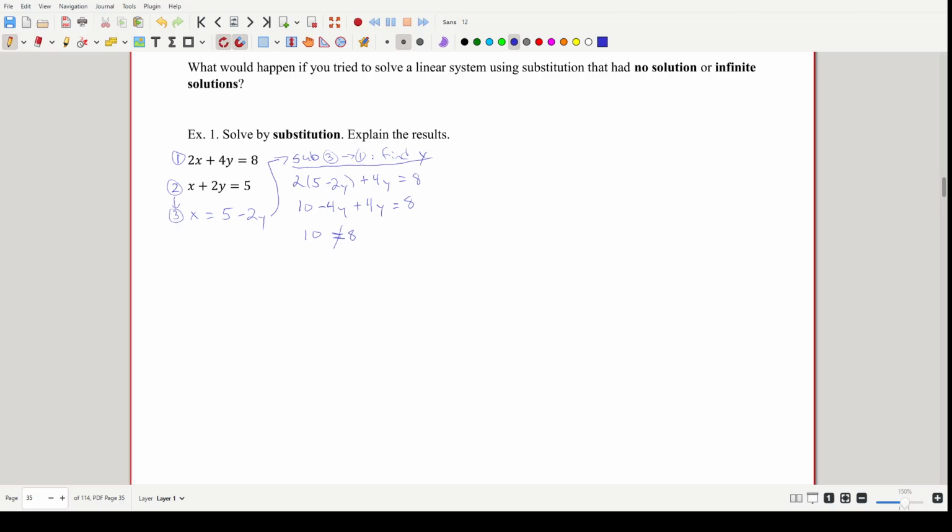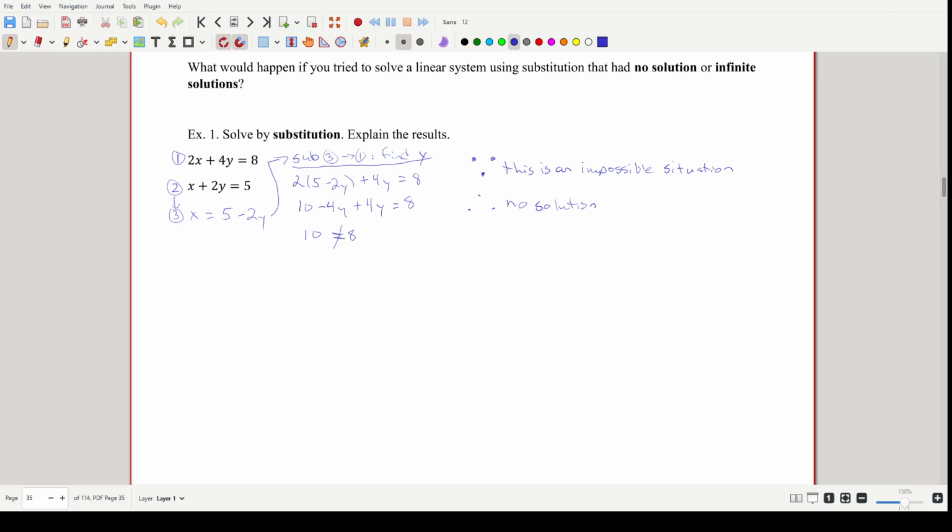So that is what happens. That is a problem. So what does this mean? Well, I'm going to use a since statement. Remember, since just looks like an upside down therefore. It's basically so we can give an explanation of things. So since this is an impossible situation, that means that there are no solutions. It's impossible. Therefore, no solution.